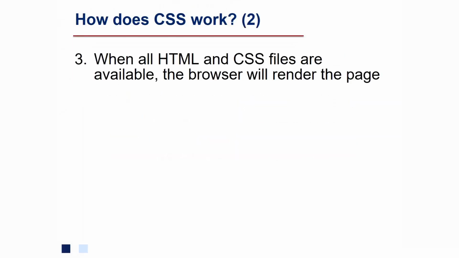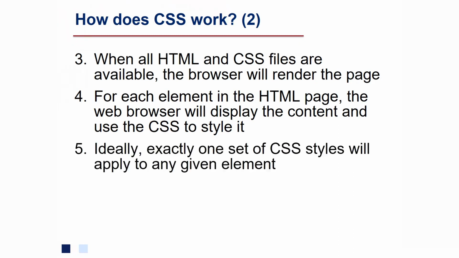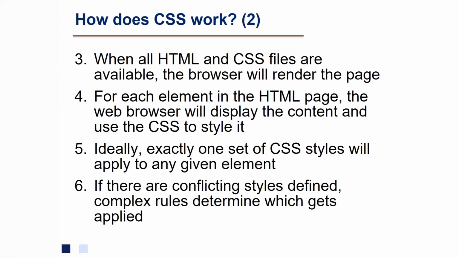When the browser has downloaded or received all of the HTML and CSS that it needs, now it's ready to start rendering the page. For every element that's in the HTML, the browser will see if there is some CSS to apply to it, different fonts, colors, etc. If there's no specific CSS for that element, then it will just use the default. In theory, we would only have one CSS styling applicable to every element. If there is more than one type of styling, for instance, a particular element is in multiple classes, or it's in a specific class but we also decide to style it some other way for some other reason, there are various rules on how those would get resolved. But for our purposes, we'll just say that every HTML element in our page will only have one styling applied.